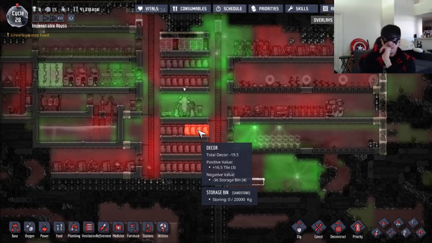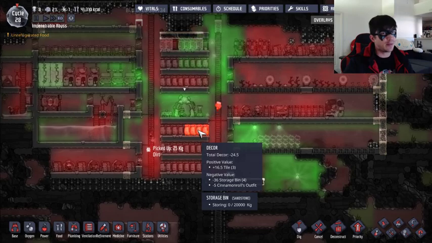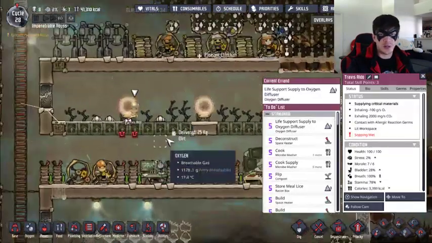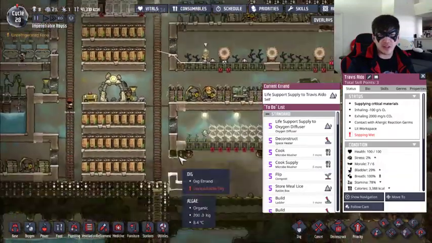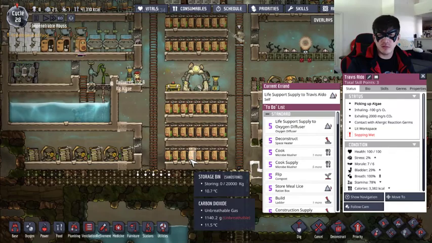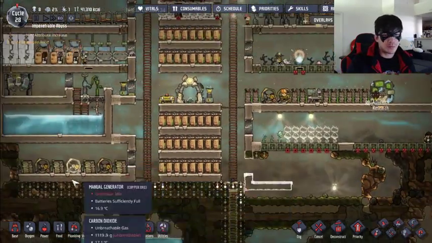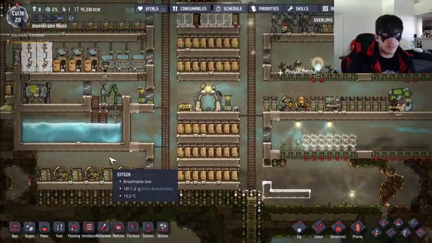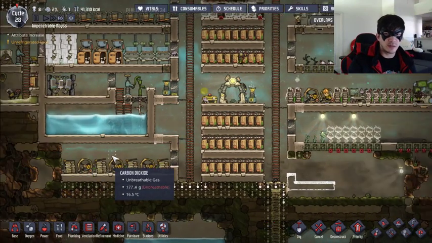What else should I do? I care about my people so much. Uh-oh, I see stress. Why is it stress? Travis, why are you stressed, buddy? Something wet. How are you wet? How'd you get wet? What did you do? I don't know what you did, but I know I don't like it.